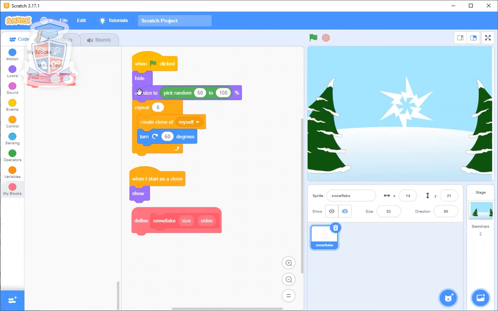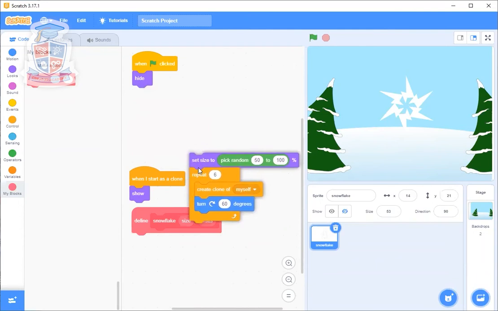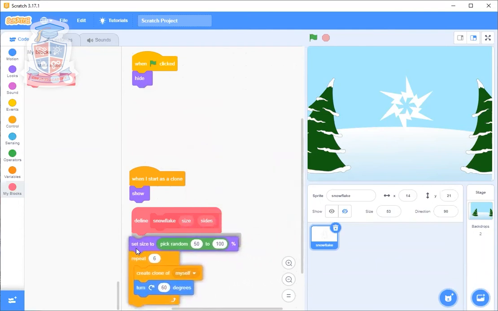Why is that? Because we need to make sure that we are using a My Block to build these snowflakes. Otherwise, it's going to take us ages to change all these numbers all the time. Does that make sense? So from set size to, we click it and we drag all the way down to define snowflake.